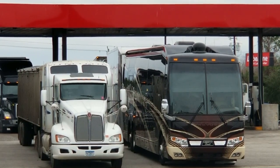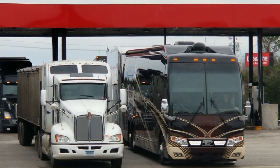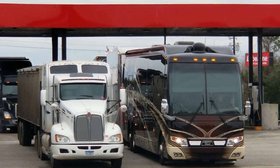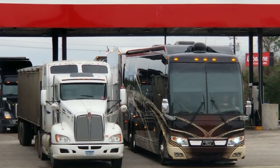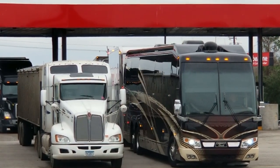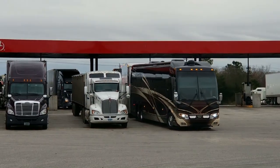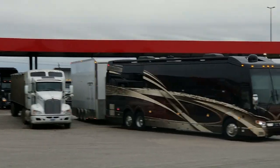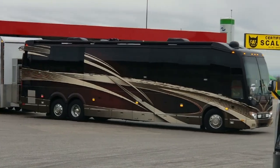Hopefully they drive down the road so that we can see this beautiful thing as it takes off. It looks like the driver already got in and he's ready to go. Lights are on — beautiful LED lights. And we are now departing, guys. Look at that trailer — nothing but LEDs.